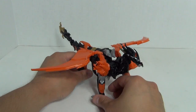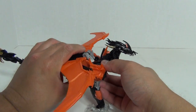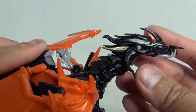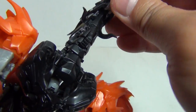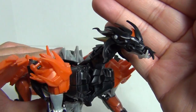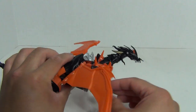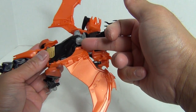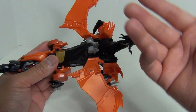So there is dragon mode for Voyager Class Predaking — pretty cool. In dragon mode it's the same articulation but at different points. You can have articulation at the neck with a swivel and an interesting joint. The lower jaw opens up on a hinge. There's some gold and silver paint, but not quite as detailed as I'd like. Once again the wings are really plain — just solid orange. The photos on the actual packaging show the edges painted black, and it would have been nice to have the symbols painted in gold or silver.